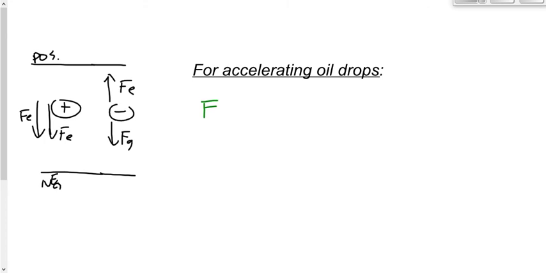And then, if these forces don't balance each other, then we would pull a little Physics 20 trick. Think back to about a third of the way through Physics 20. When we had multiple forces acting on something, what did we do with that? Yes, F net is equal to the sum of those forces. Fe plus Fg. F net is equal to Fe plus Fg.